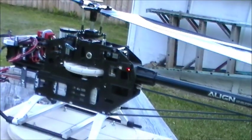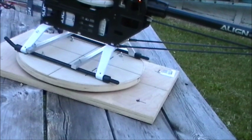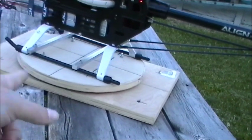But I put it on my gyro test stand here. I'm sure you guys saw that, but we put it on here just for the first couple of runs, just trying to be as safe as I can. So I wanted it secured.